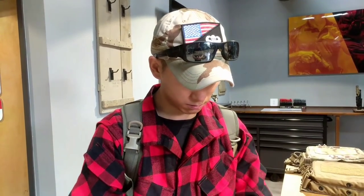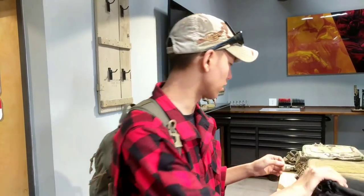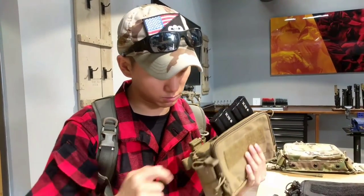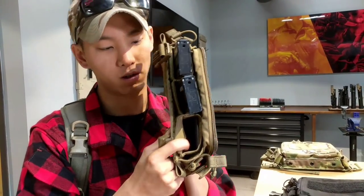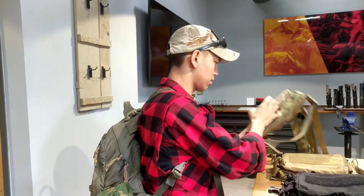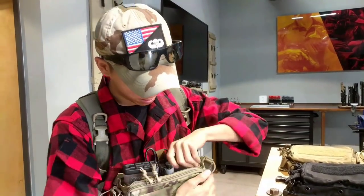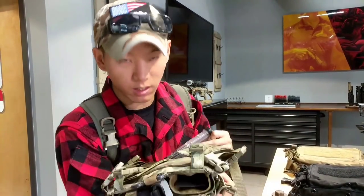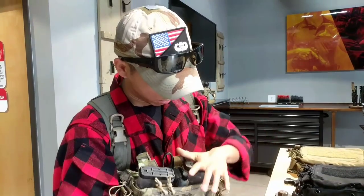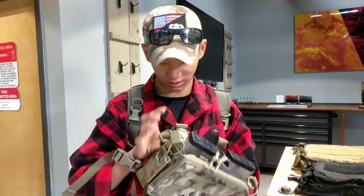It has a general purpose pouch in the front, kind of like the D3 Heavy. It also has two smaller pouches — basically they took the pistol pouches that would normally be on the D3 and put them on the sides at each end. So you can put your multi-tool, flashlight, 9mm, or other sidearm magazine on the sides. As you can see, they have multiple configurations here — one even has a tourniquet and trauma shears right in the middle between those two 308-style mags.